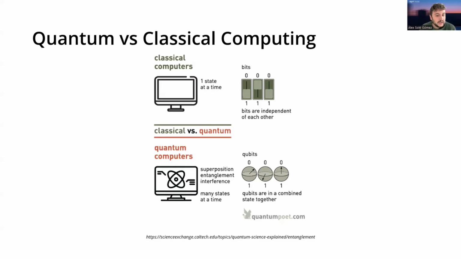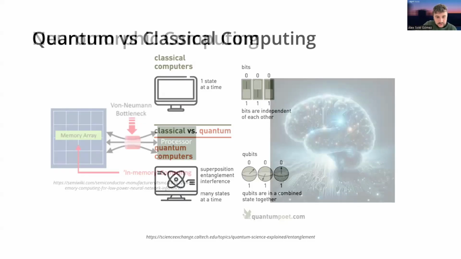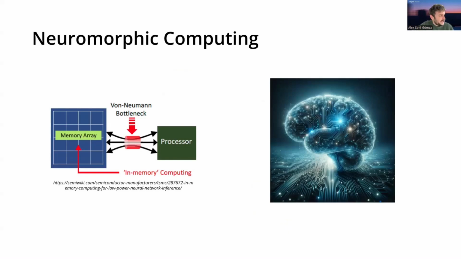Okay. Another topic that we are really interested in at our institute is neuromorphic computing. It's not as sexy as quantum computing, and it's not that famous, but I think it's really interesting because it's also one of the main problems. Nowadays computers, as most of you will know, have the CPU that processes and does all the mathematical operations, and they have the memory, which can be RAM. Some CPUs have cache memory, but at the end it's the same as RAM but faster.